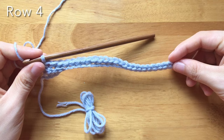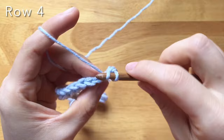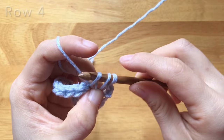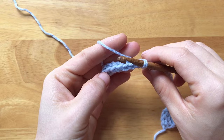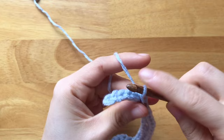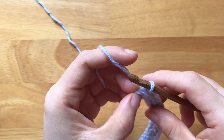To make row 4, chain 1, turn your work. Back loop slip stitch into the first stitch. Back loop slip stitch into each stitch until 6 stitches left. Back loop slip stitch into each stitch until 1 stitch left. Slip stitch into the last stitch.